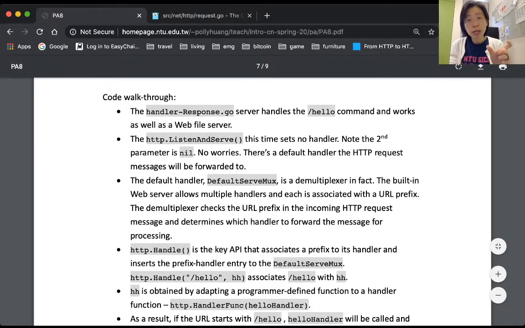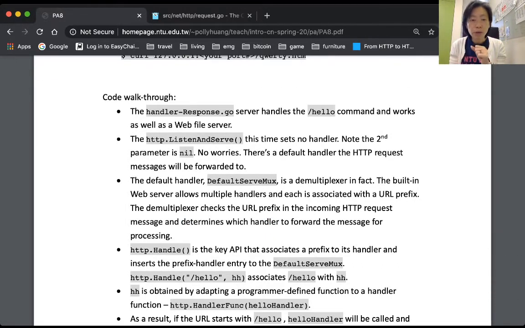To associate the prefix with the handler, we call this API handle. This is one of the most important APIs to create a hybrid web server because it does this. So here's an example. Calling handle. First parameter is the prefix /hello. Second parameter is the handler of the request.